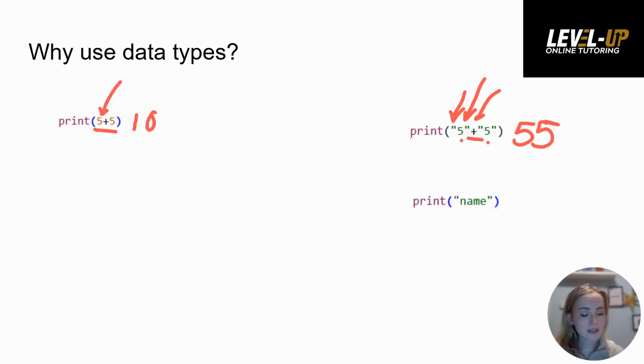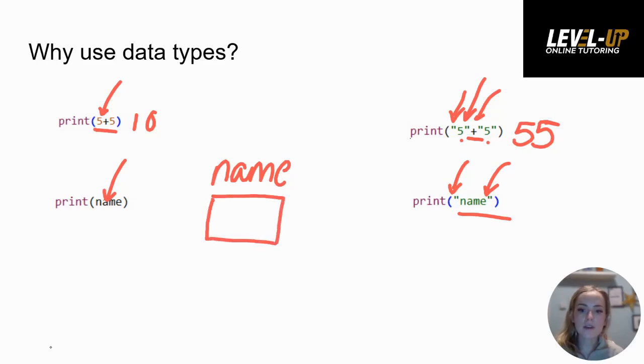It's a similar thing with this. Let's say we have a variable called name. Well, actually, if we put quotation marks around it, the program thinks that you just want to output these values. Where this one could be referring to print out whatever the value name is storing. So I could put Tony, something like that. So basically, the value of name is Tony. This would output the value inside this variable, where this one is referring to these characters only.